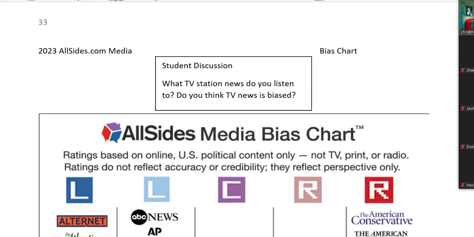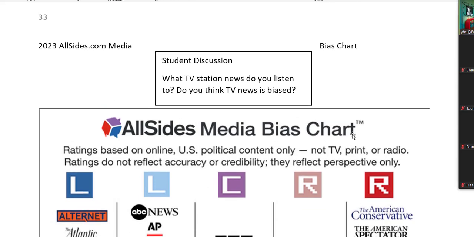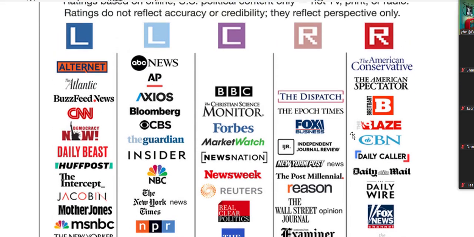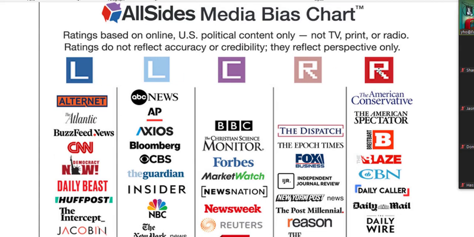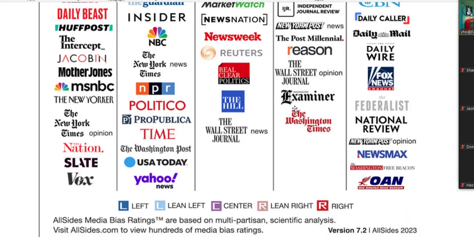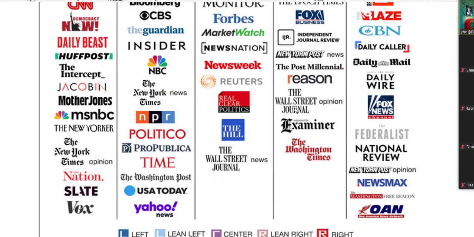If you go to allsides.com, here they tell you everything, okay? They tell you what's on the left, the center. In other words, when you go to allsides.com, you can believe their news because they report the news from all perspectives. That's the news you want to believe, news that goes from all the perspectives. Most media outlets do not do that because of ratings. When you do this, it's very boring, which is why people don't do that anymore. The reason people lean to the left or lean to the right is that it makes it interesting, and ratings and all that sort of thing. So you should go check out allsides.com, okay?